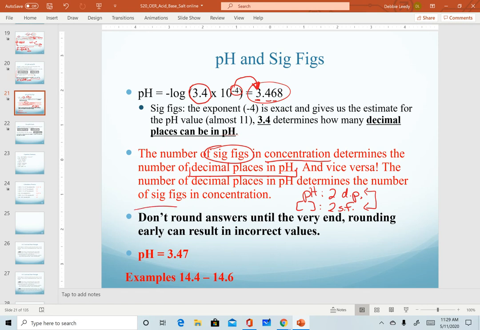Good advice here is never round answers until the very end. It can change your pH value if you round early, and I will count off for that. So keep extra digits until the very end. So for our previous problem, we had two sig figs in our concentration. So we're going to go to two decimal places in pH, and that is our final answer.